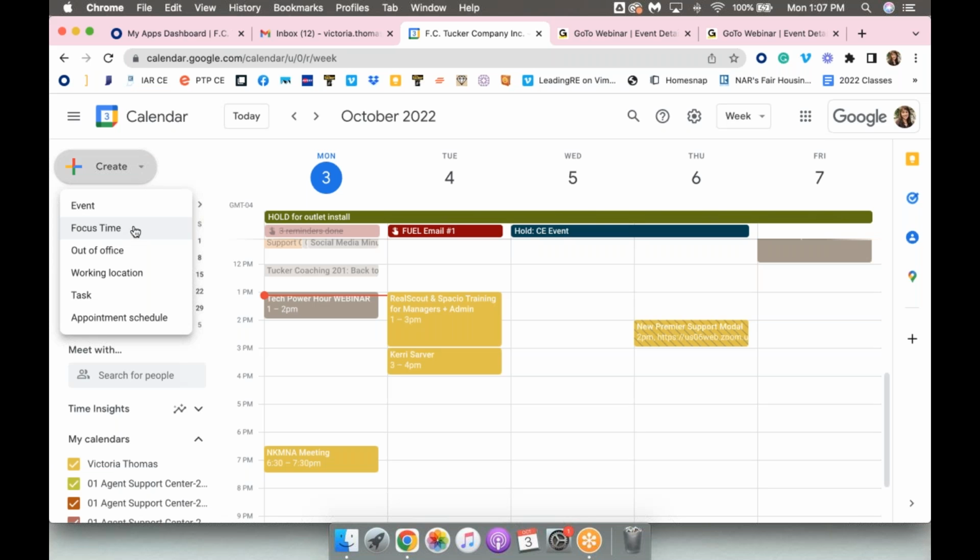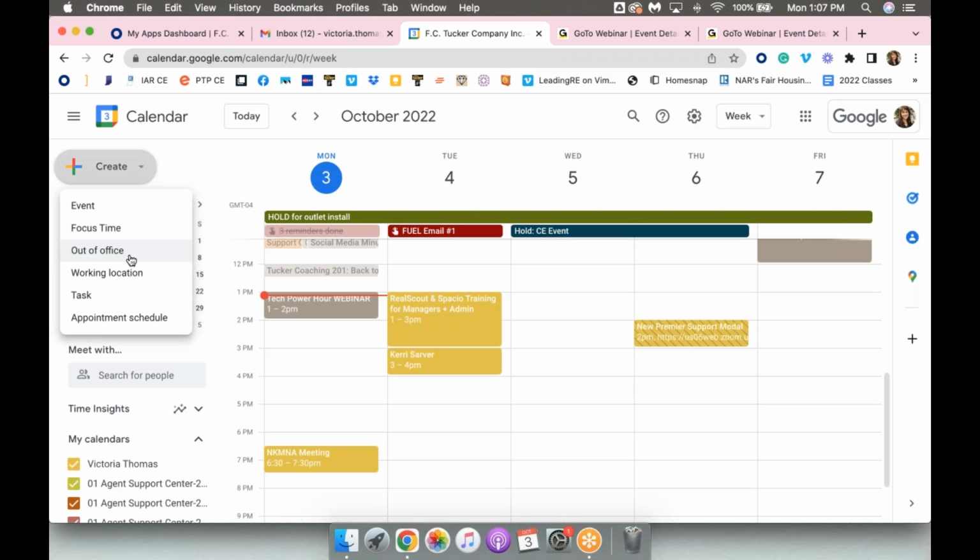If I don't want people to bug me, the cool thing about this is that the calendar integrates with Gmail. So if you're in focus time and somebody tries to chat with you on Gmail, it will show that you're in focus time. It still allows them to chat you, but it gives them the heads up. Like in a more recent iPhone update, people can turn on do not disturb. You can still send the text message, but it shows in the text that they might not get this right now because they're in a meeting or have do not disturb on. It's the same sort of thing here, which is pretty cool.